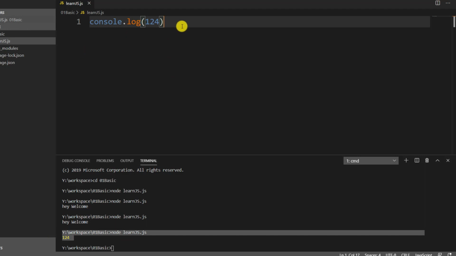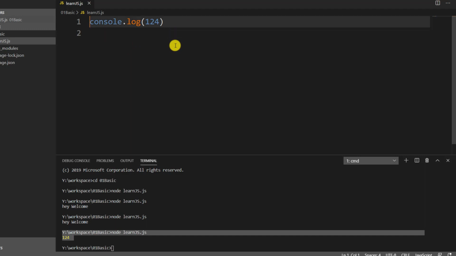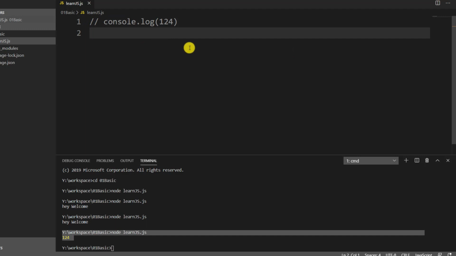Now let me show you some variables. Okay, so what is the use of a variable? It is going to store some values in memory, right? So that is the use of variables, right? Now I'm going to create a variable called name here. So let me comment this. To comment you can use Ctrl slash. This double slash means you are going to comment. Now comment means this is not going to execute in memory, that's it, right?